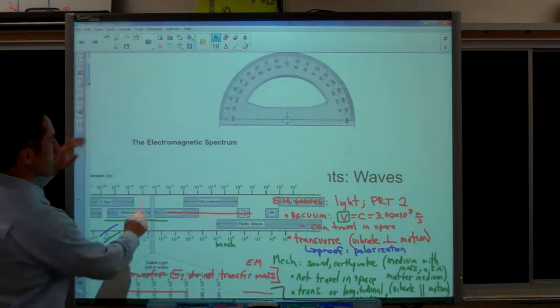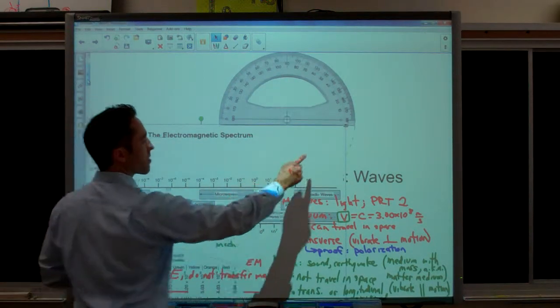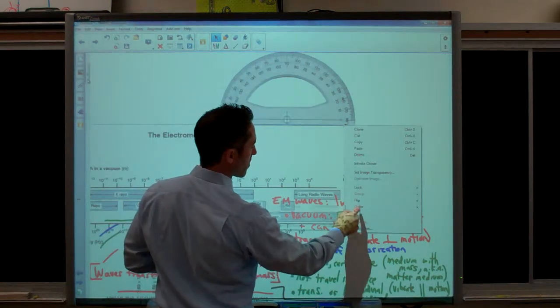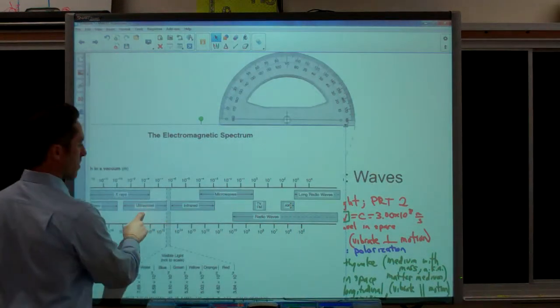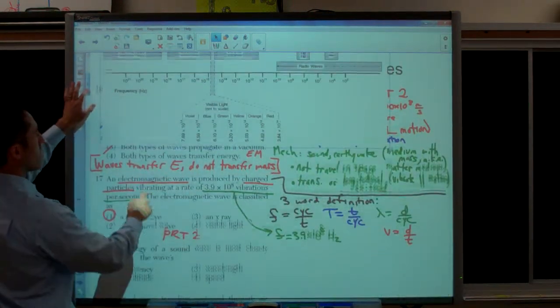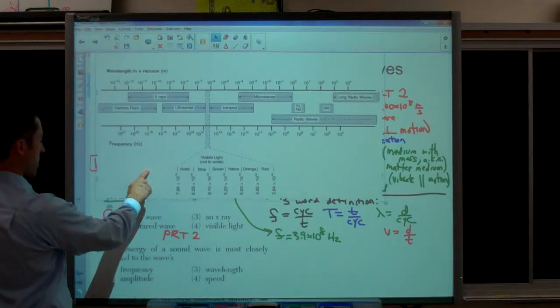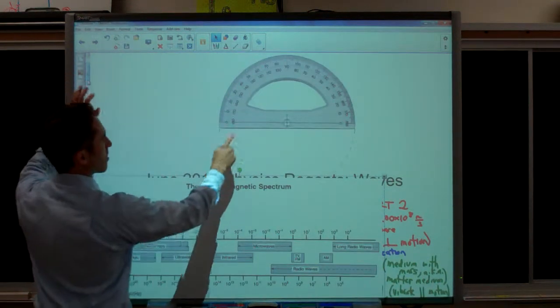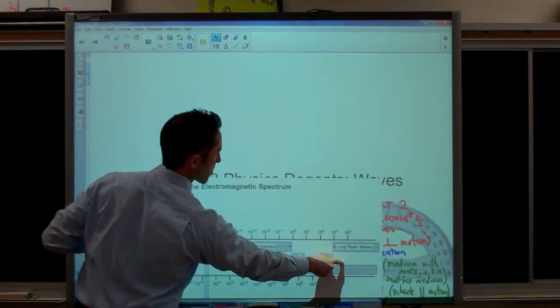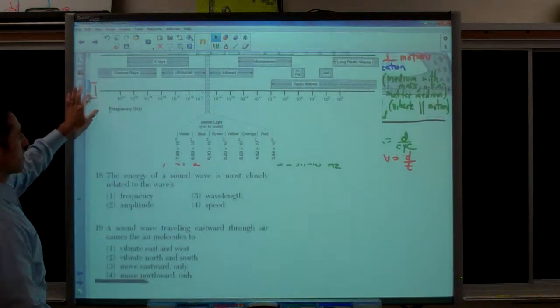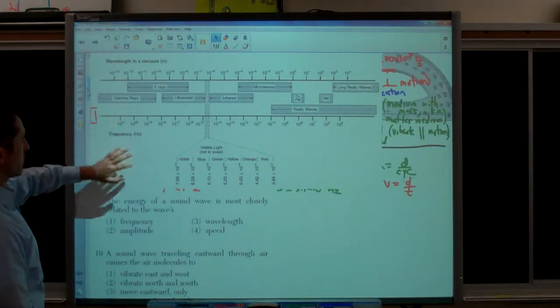So let me pause a minute, to make this visually a little nicer. We'll bring this to the front. Good. So we don't see writing all over it. Okay, so we're bringing our reference table with us. Might as well bring our protractor with us too. Let's come on down here to question 18.